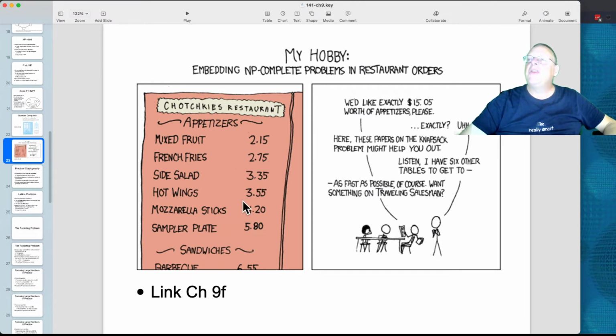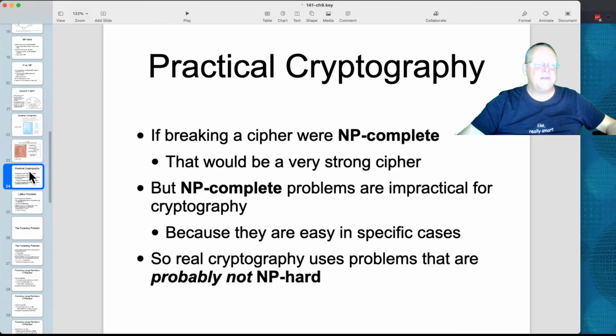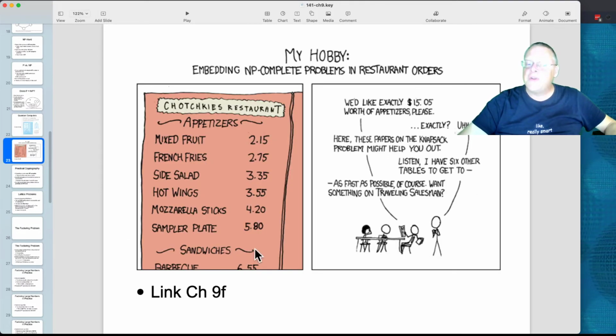It's much harder than you might think it would be. All right. So if breaking a cipher were NP complete, yeah, that's right. And by the way, that also points out a good thing. For small cases, it's of course possible to solve anything, even if it scales badly. There's only so many possible combinations. All these things only get hard when n gets pretty big, of course. When n is small, anything is solvable.